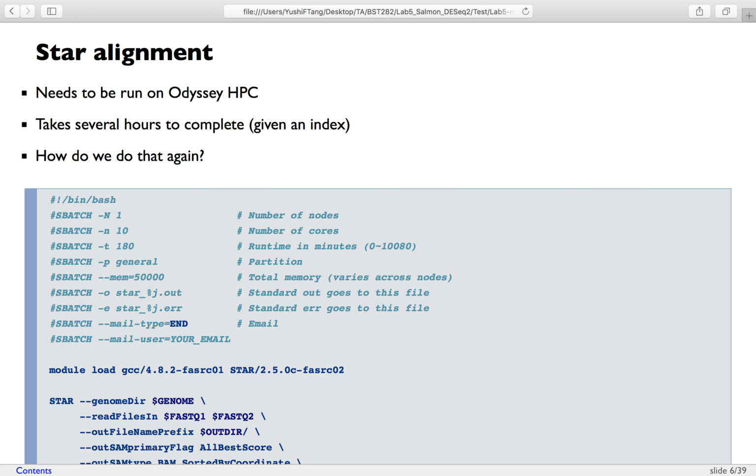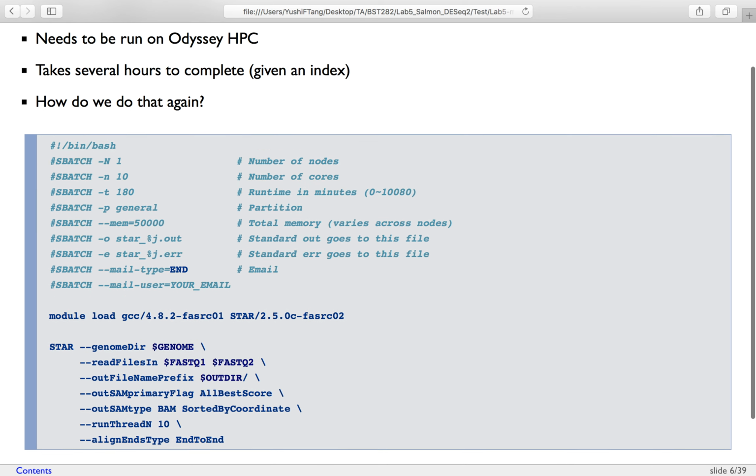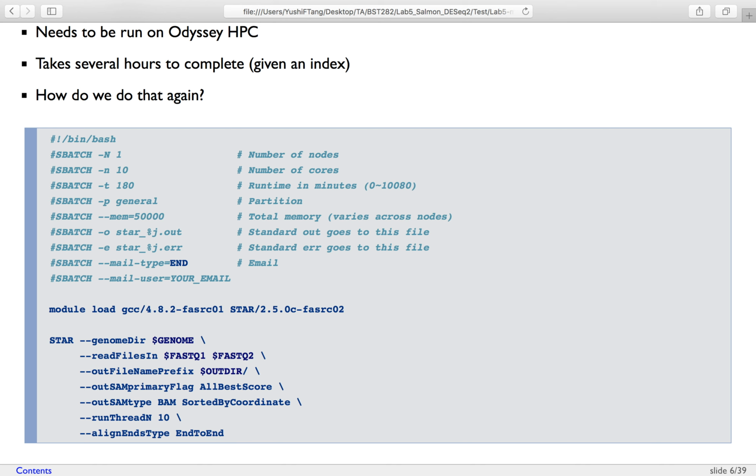So here's just a review about how to run STAR. STAR needs to be run on some cluster computing. For us, we would use the Odyssey cluster computing. To use Odyssey computing, you need to use some bash code, which begins with what we call the shebang. So there is a hint about how to use that. Let's go through them one by one. The first line can't be changed, it's just the title of the shebang. And the special code, the dash capital N, denotes the number of nodes that you want to use.